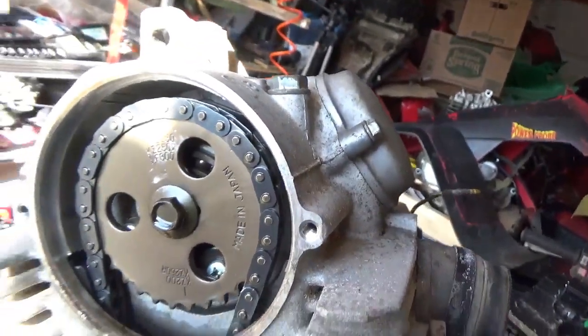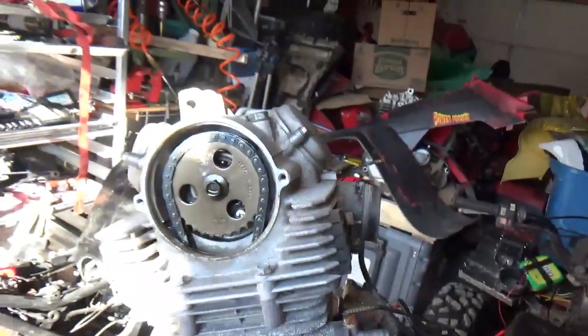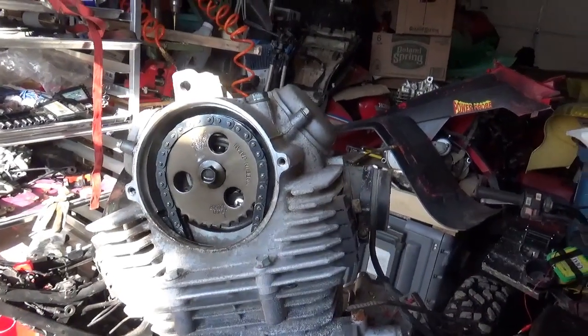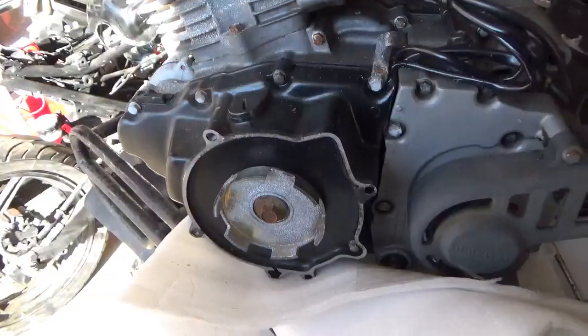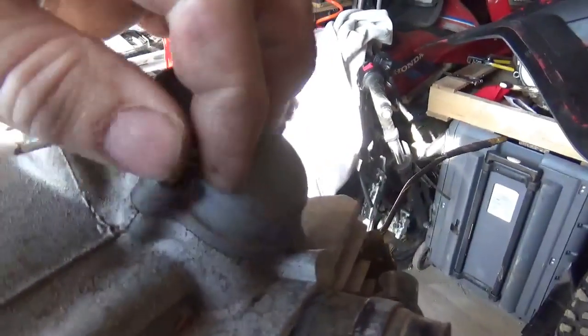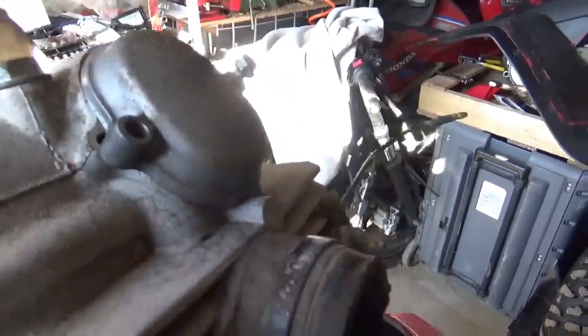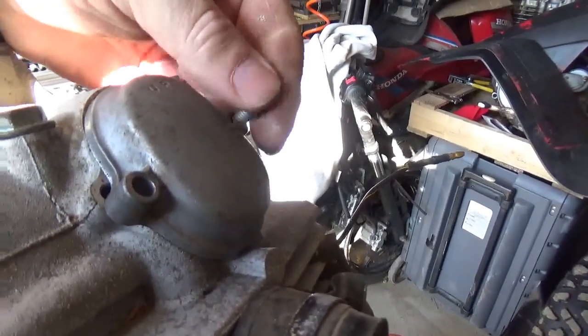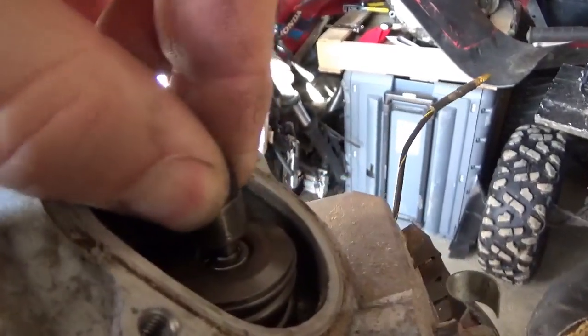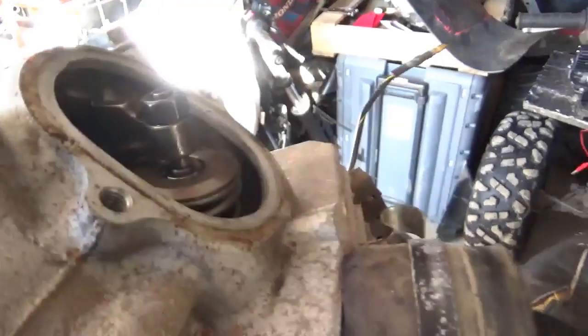So we have no worries there. I'm liking this engine a real lot. I'm gonna put it back together and move to a compression test. I figured I was sitting right at top dead center, and I'm gonna give the valves a quick check — always good to make sure that you have some play here to make sure your compression test is going to be good. Seems a little tight.